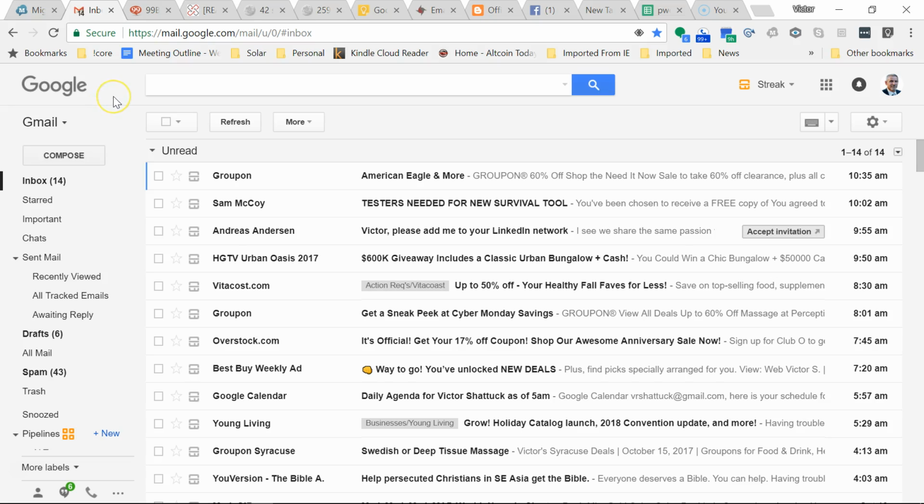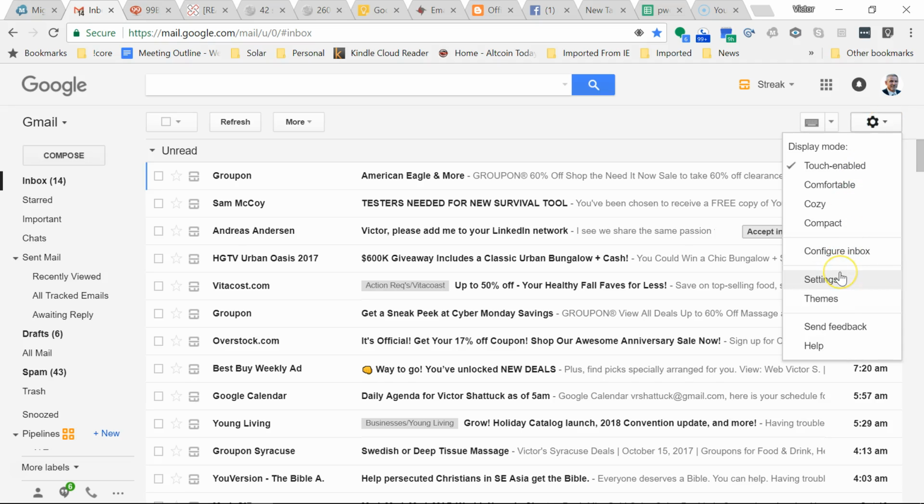When you open up Gmail, you may see something like this, and it may be a lot of different emails coming into you. You may not have all the filters set up that I do with all the different files over on the left hand side. But anyways, what I want you to do is take a look at your settings. You go over to the right hand side, click the drop down and go to settings.